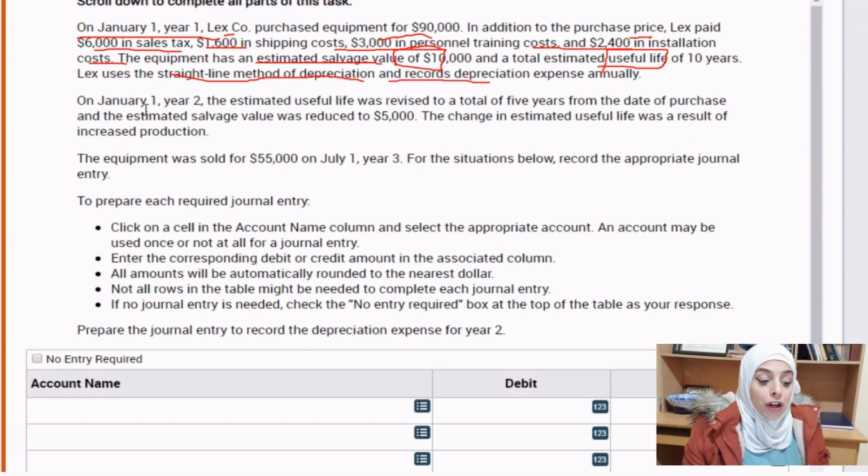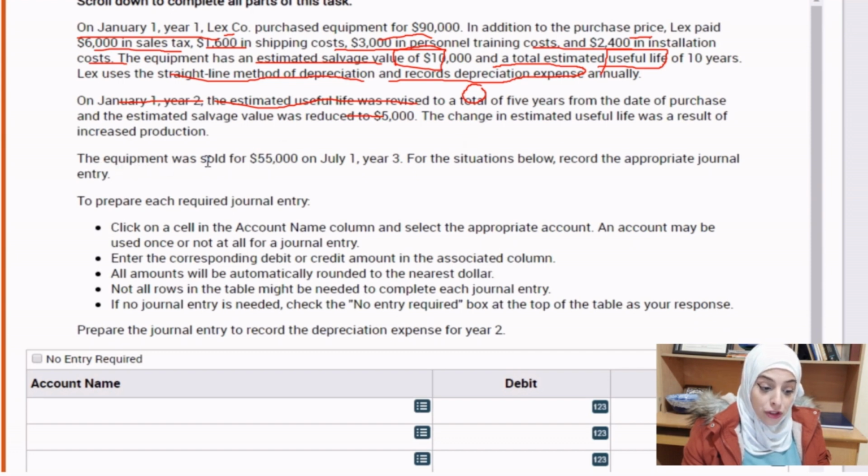On January 1, year 2, the estimated useful life was revised to a total of 5 years from the date of purchase, and the estimated salvage value was reduced to $5,000. The change in estimated useful life was a result of increased production.